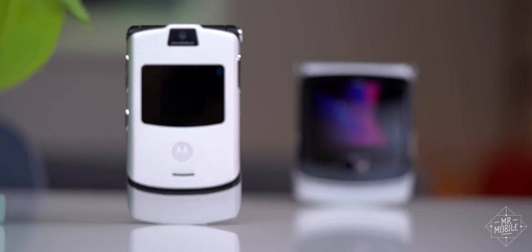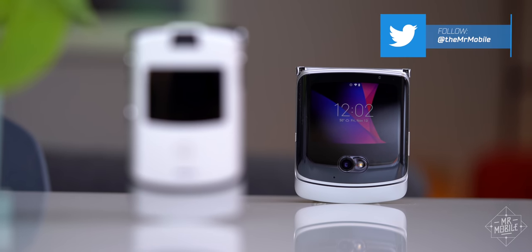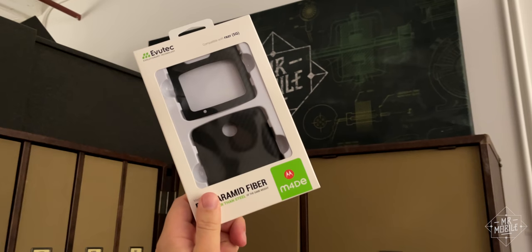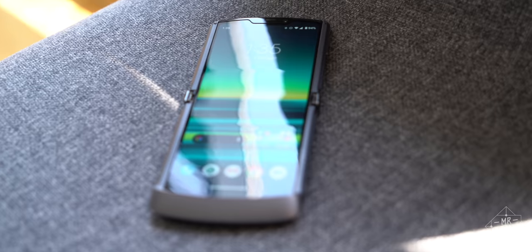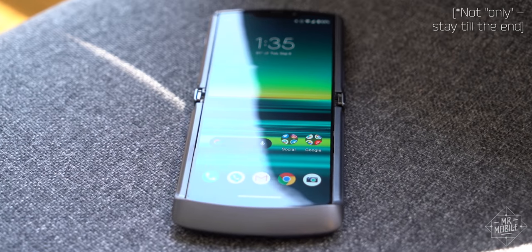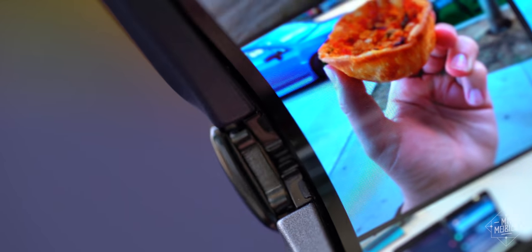And I'm ordering my new liquid mercury razor as soon as I see another holiday deal pop up — let me know in the comments or on Twitter if you see one. I did reach out to Motorola to make sure there wasn't a repair option I was missing. While the company did send over some lovely cases as a kind of sympathy donation — thank you, Motorola — ironically, the only special support options for the razor concerned the one component everyone expects to fail: the folding display.